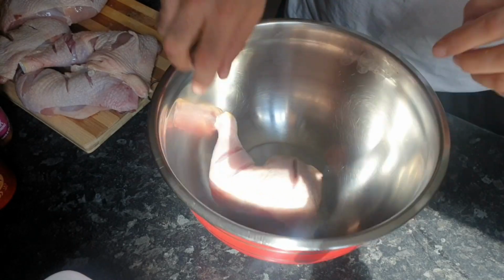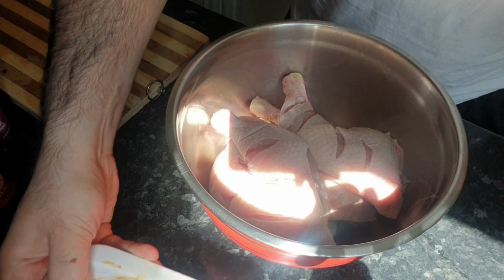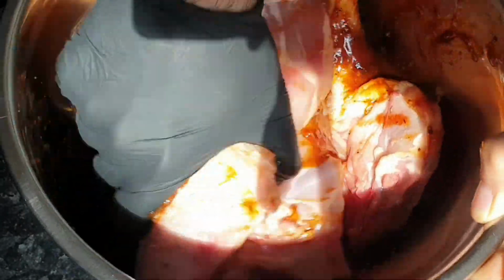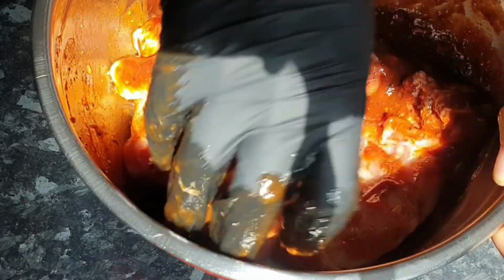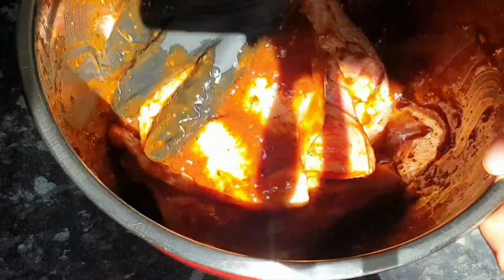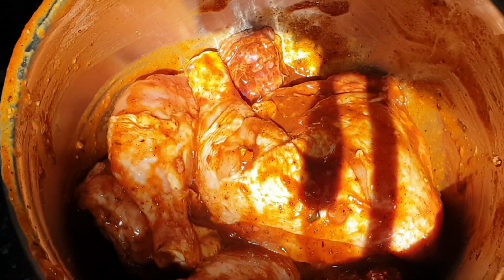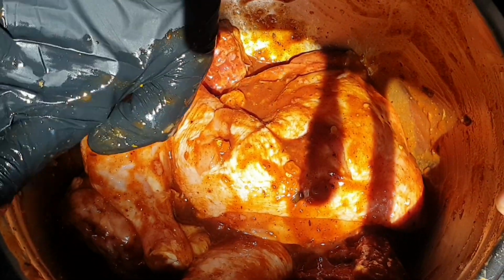The chicken into this big bowl here. Now that it's all added in, all we need to do is put in the marination. Ensure that the chicken's covered completely, well covered, the marination. Now that it's been coated well, guys, as you can see, we just need to add on cling film to the top and leave it to a side for a couple of hours so the marination settles in.